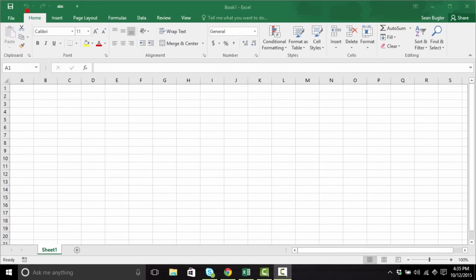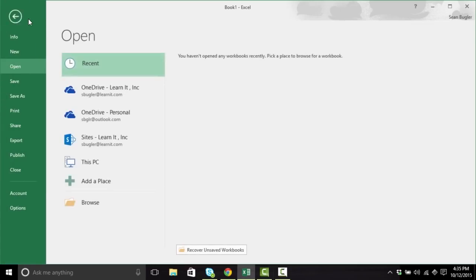Up until now, we've been referencing tabs that are to the right of the Home tab. These are tabs where we can make changes within the file. However, there's one tab out of all of these that is slightly unlike the other. In this case, I'm talking about File. Go ahead and find the File tab, and let's click inside of it. And with a swoopy animation, we dive into what we like to call the Backstage View.